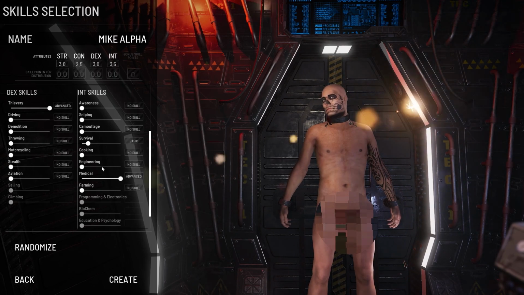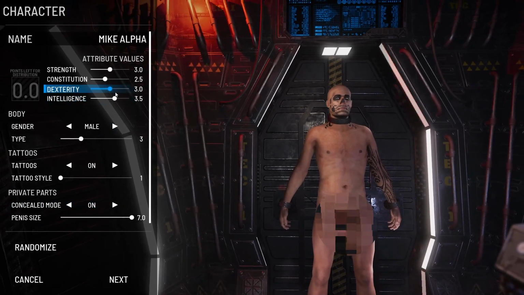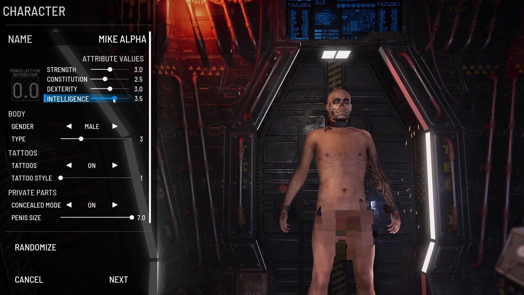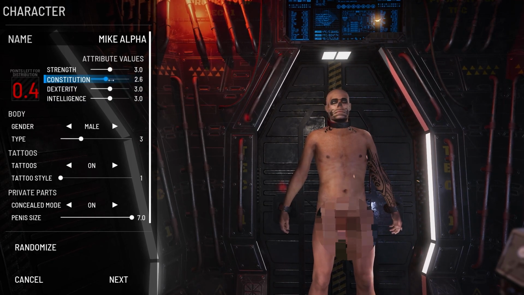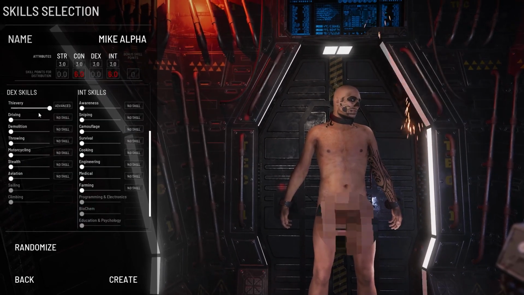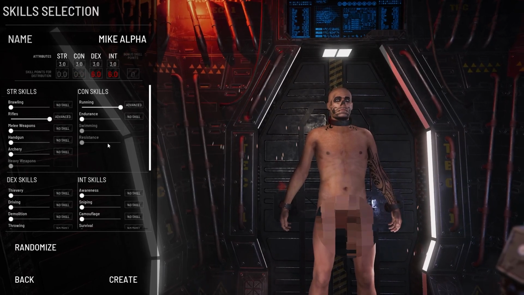And alternatively, before the normal build, which is the quad 3 build, so 3 strength, 3 constitution, 3 dexterity, 3 intelligence, you do similarly what I've already done. You do advanced rifles, you do advanced running, you do advanced thievery or advanced stealth, and then I would do either advanced awareness or advanced medical.